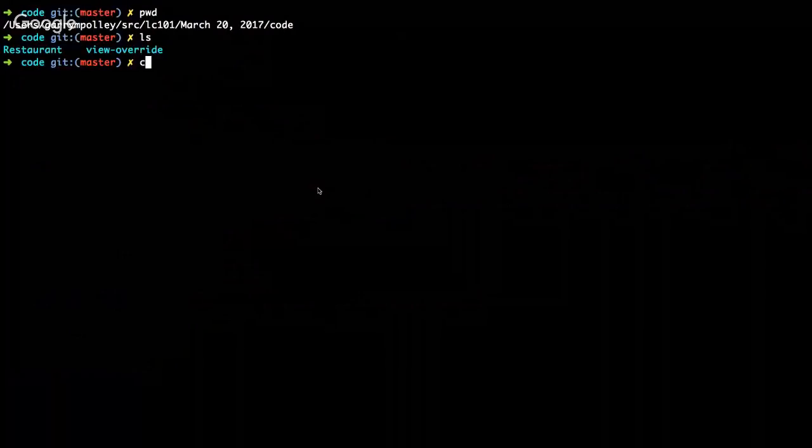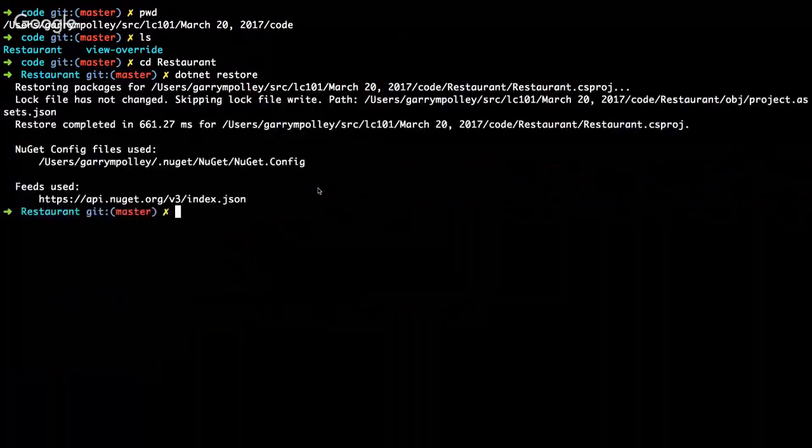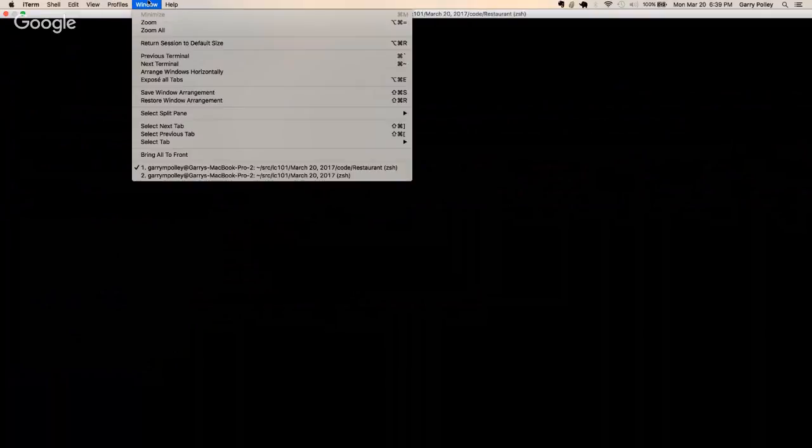I'm going to execute all the commands to run the restaurant program in a different window, mainly because it is difficult to see. Keep scrolling up and down. Well, I don't know how to change the colors of this quickly, so you get to live with the dark color here.